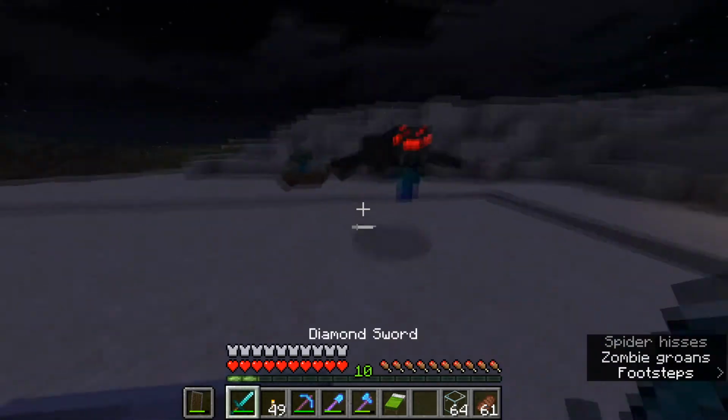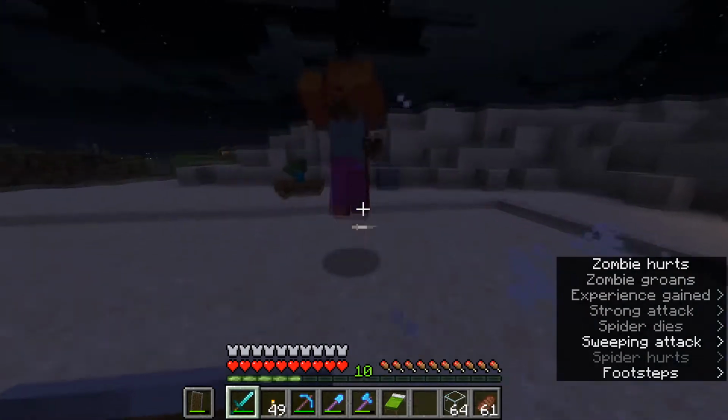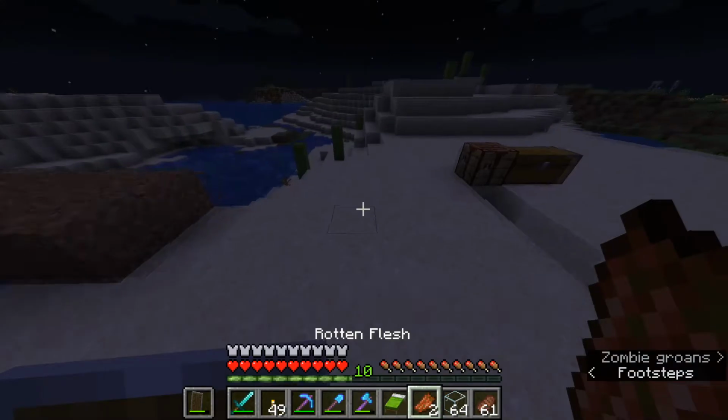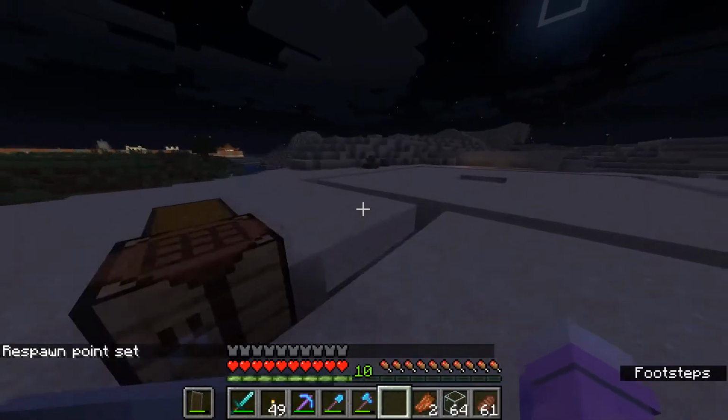That's great. We're going to go ahead and kill this spider and the other zombie here, and then if we can, we're going to run into an area where there's no monsters, quickly throw down our bed and sleep. Oh, no, wait, leave bed. We did not want to do that. I forgot.